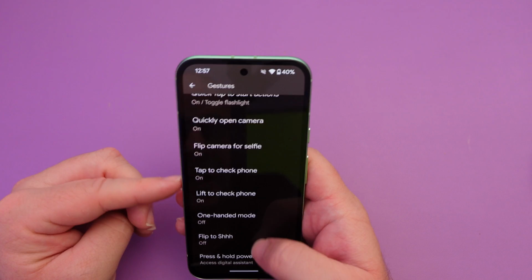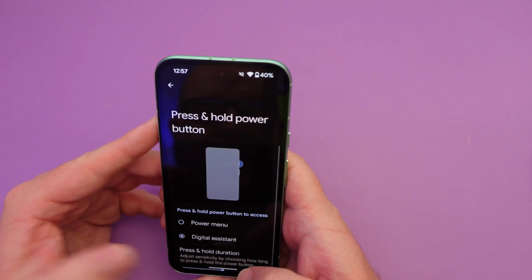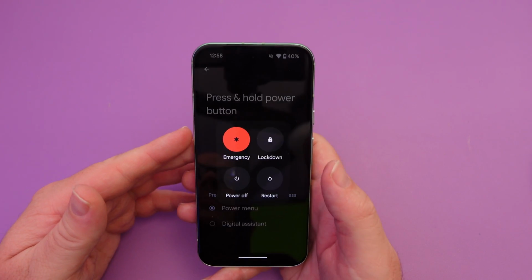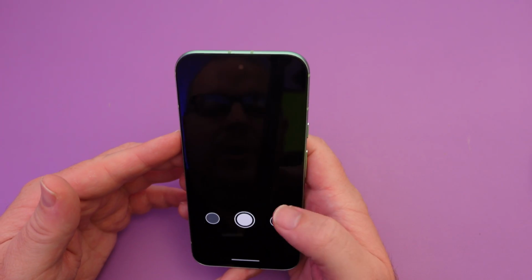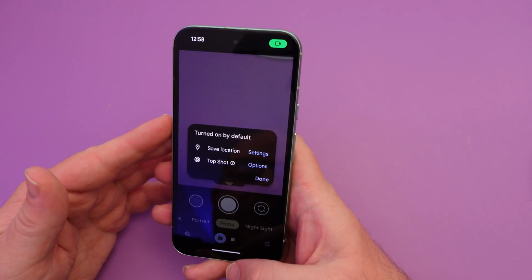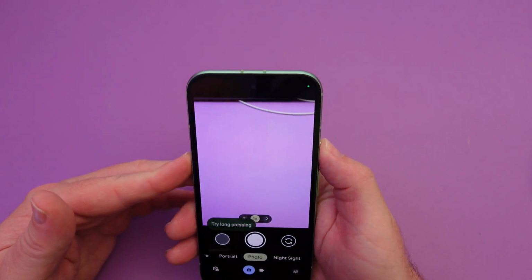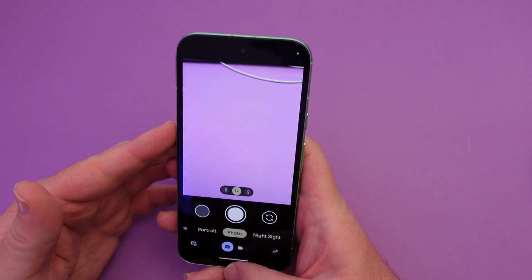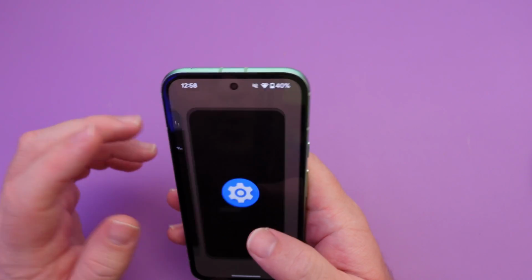They're pretty self-explanatory. This one, press and hold power button. Tap on that, change that to power menu. When you press and hold this, it's gonna automatically bring up your power menu. When you double press it, it's gonna bring up your camera, from any screen at that, which is great. So if you ever want to open up your camera from anywhere, that's how you do it. It's very, very helpful overall.